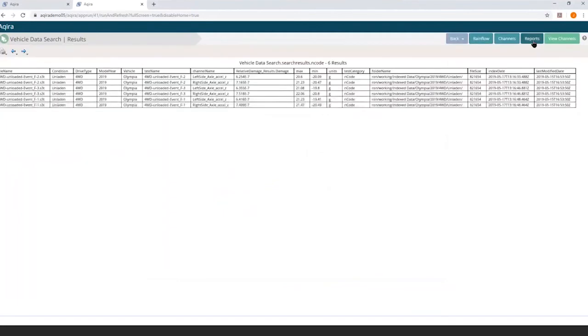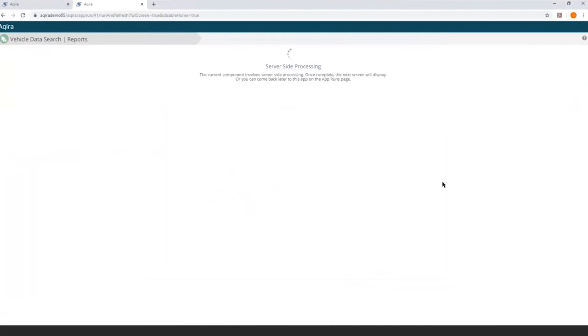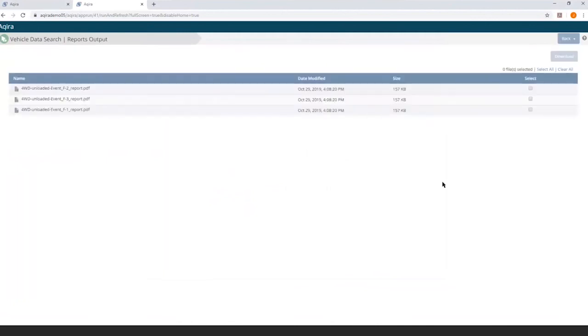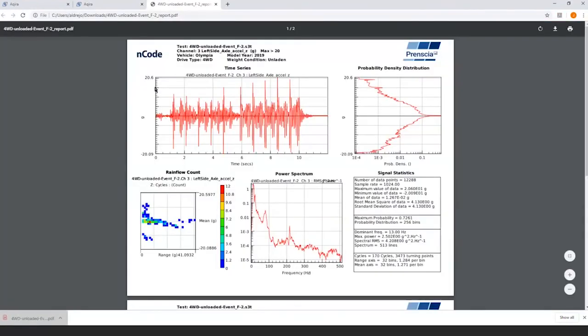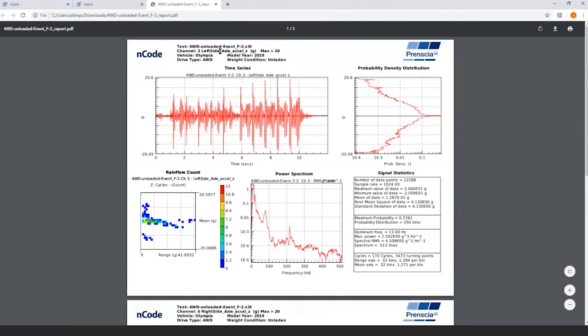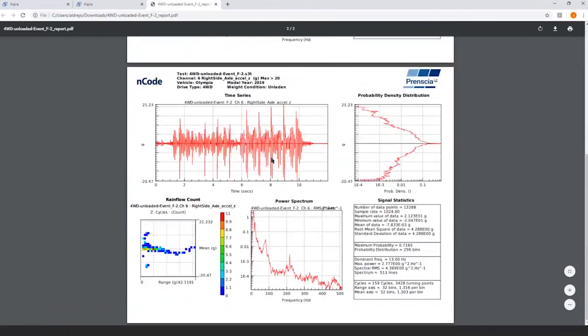Alternatively, I could go straight to a report. In the example we saw in the previous app, I manually selected the files to put into my report. Here, I've run a search, found just those channels, and put them into a report. In this case, the data is grouped by test. It wouldn't need to be, but that's what it is in this case. So I open up this, and now it shows me the channels that, again, exceed 20G. And in this case, we've modified the report slightly so that it's showing me the vehicle and metadata information and the condition that was put in the search, for example.